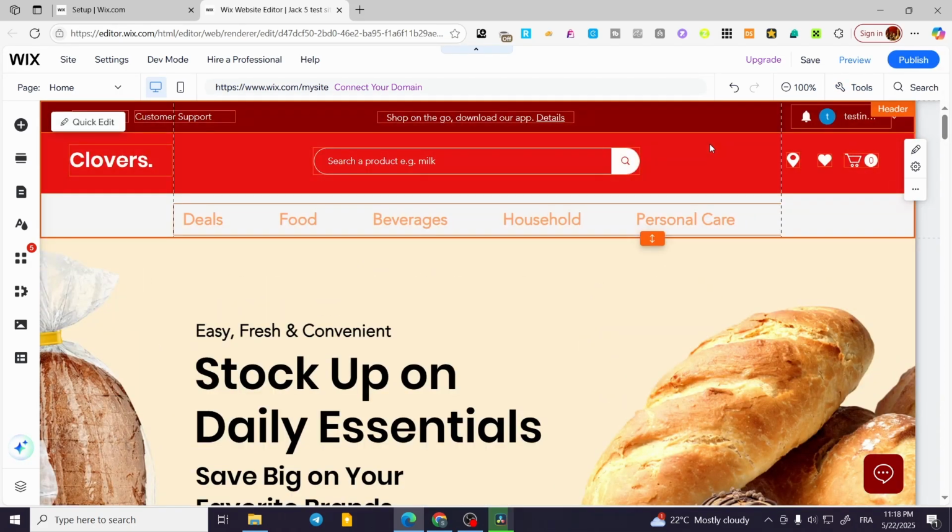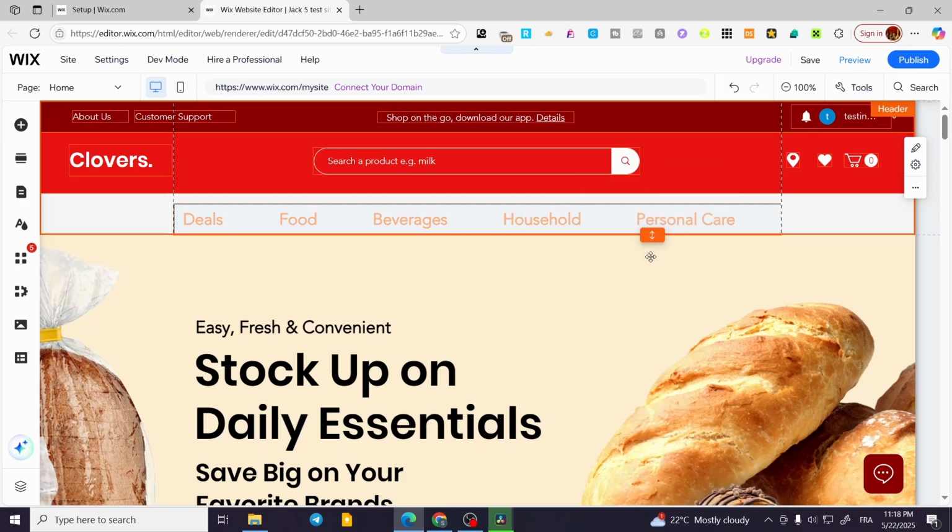Basically, it is going to be a matter of resizing and also emptying the header and footer of some, let's say, non-needed items. For example, I can go ahead and make the header a little bit smaller.